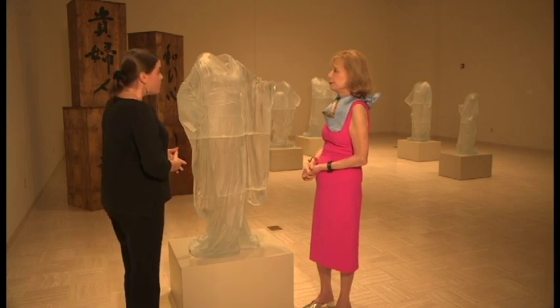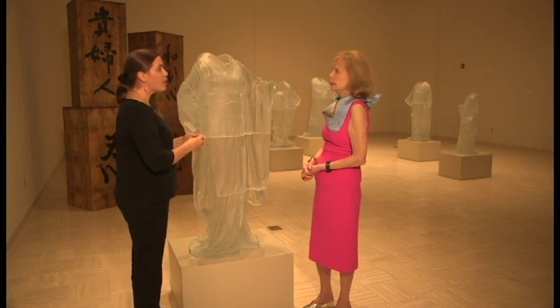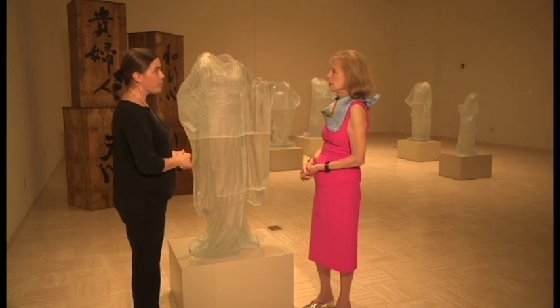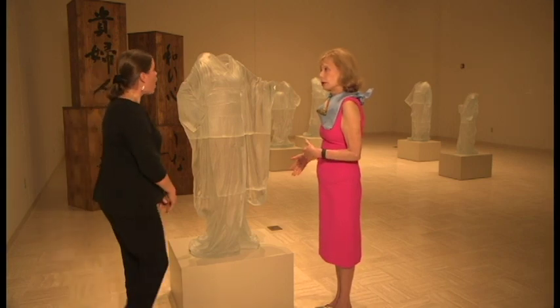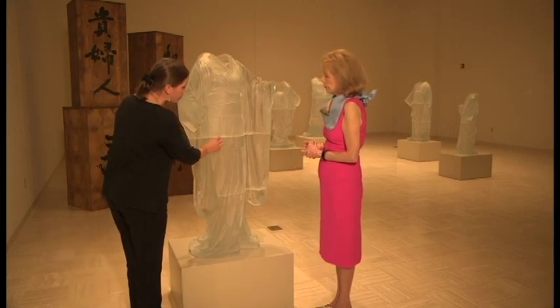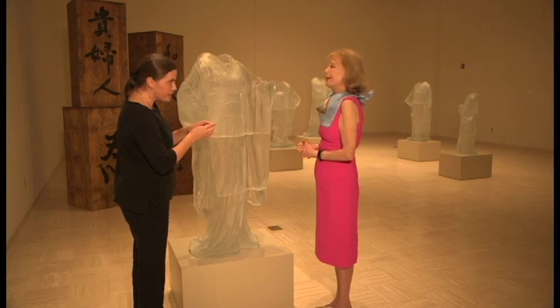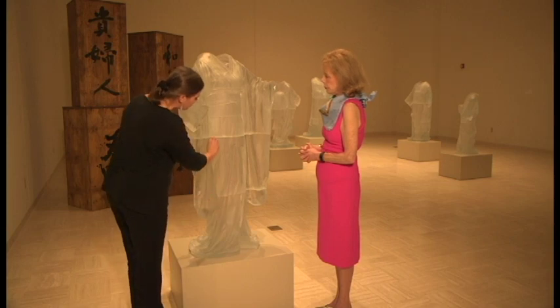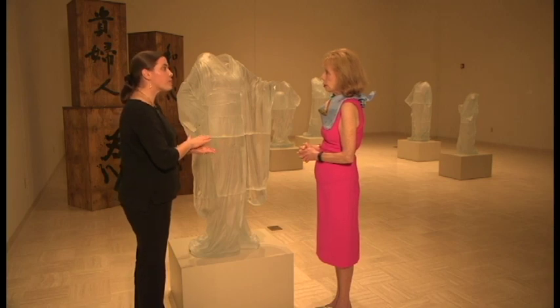How do you keep it clean? Very simple — we handle everything archivally. You mix a tiny bit of pure rubbing alcohol with water, spray it onto a rag and clean the piece. It's like a complicated window. Is it susceptible to chipping? I always very slightly facet every single edge so that you don't have a sharp edge that's likely to catch. And between the segments — it's cast in three segments — there's a very thin sheet of silicone, so that it's resistant to impact.